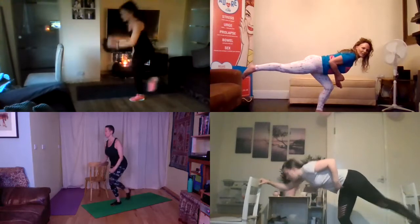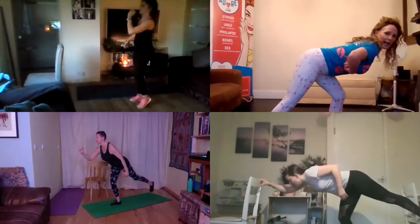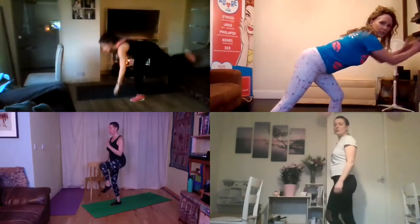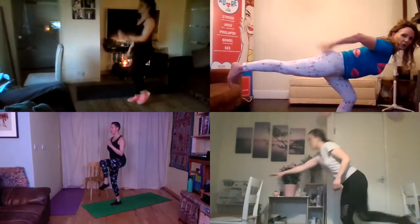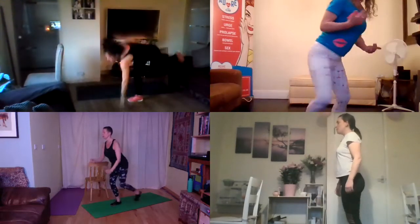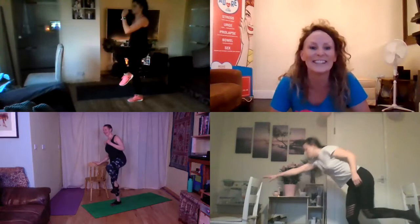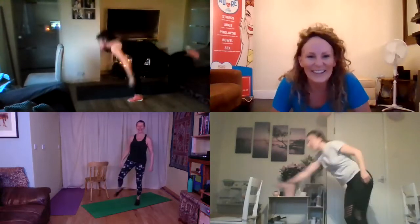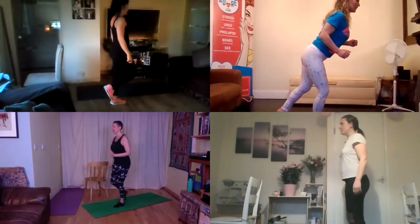Please keep going, coaches. I'm going to come a little bit closer. So we're looking at length of the torso, chest to the wall. Full extension of the leg, glute activation. Excellent. And as you do more repetitions, it's going to get more challenging. And I would say you've done about 10. So let's do the other side. Here we go. Exactly the same.